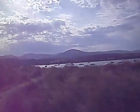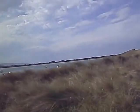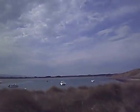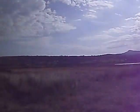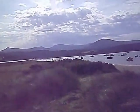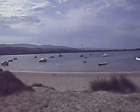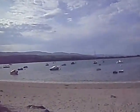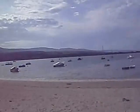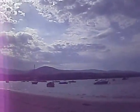Moelfre. Over there is the Llandanwg airfield. It was a military base at one time. And I'll go along here, go around this, I think, National Trust property. Oh, looks like I can actually walk around the beach, I think, for a while. The wind again has picked up, so the audio might be a problem.